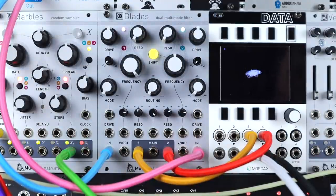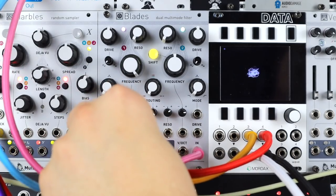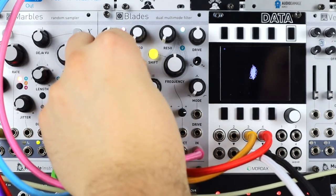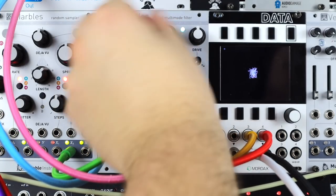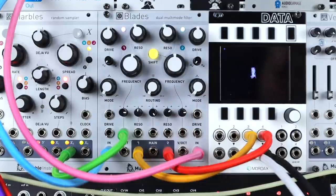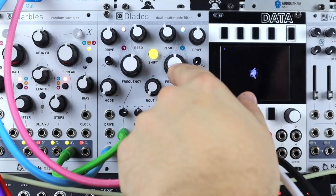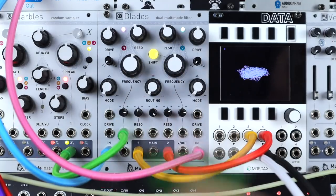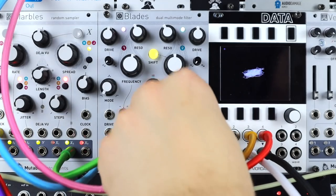Now I'll first add some modulation. Let's say some sample and hold from Marbles, some stepped random. Bit of res to emphasize. And if I modulate this frequency, now it's shifting, we'll get an offset on that right hand side.